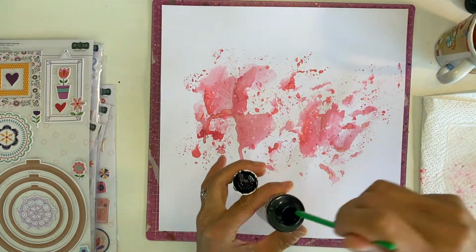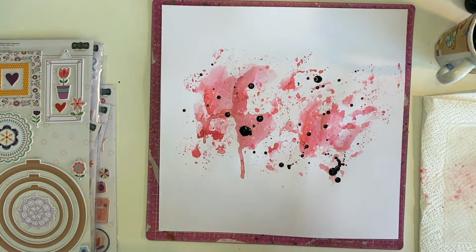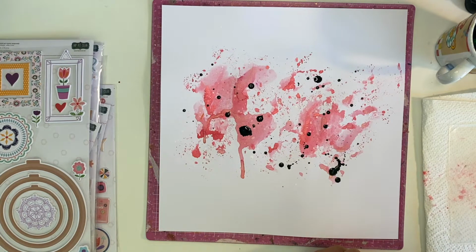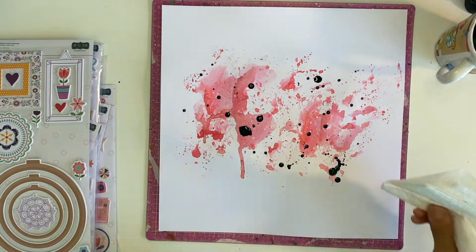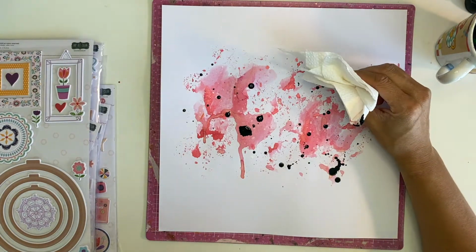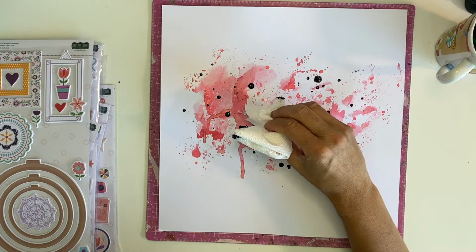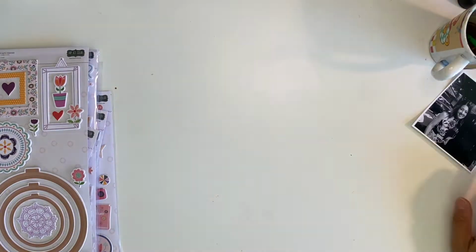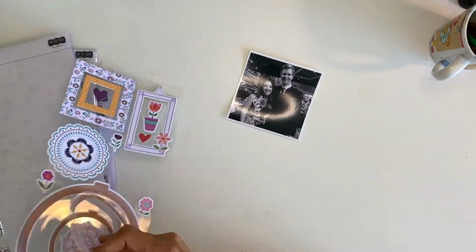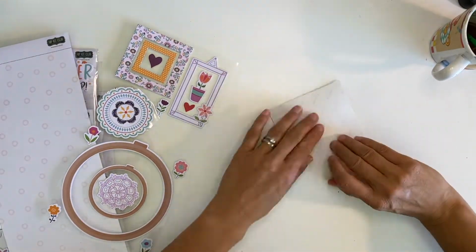And then I've just got some black mist or black ink from my stash, and I'm using a paintbrush and quite liberally just dropping it on there in big splatters. Now, this didn't dry very well, so I'm just using a paper towel to dab up some of the excess, and then I think I put my heat gun on it for a little bit, and then I left it. I may have even left it overnight, but I did smudge it a bit and it got all over my hands at one point, so that was a bit concerning.